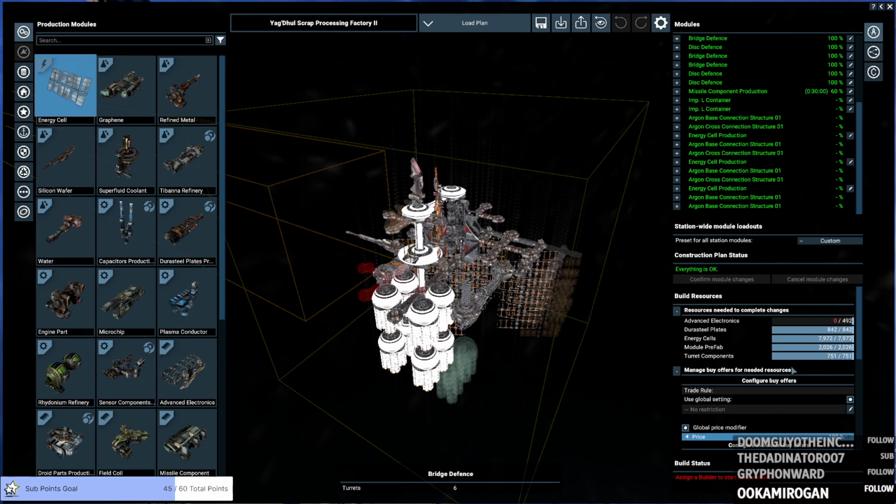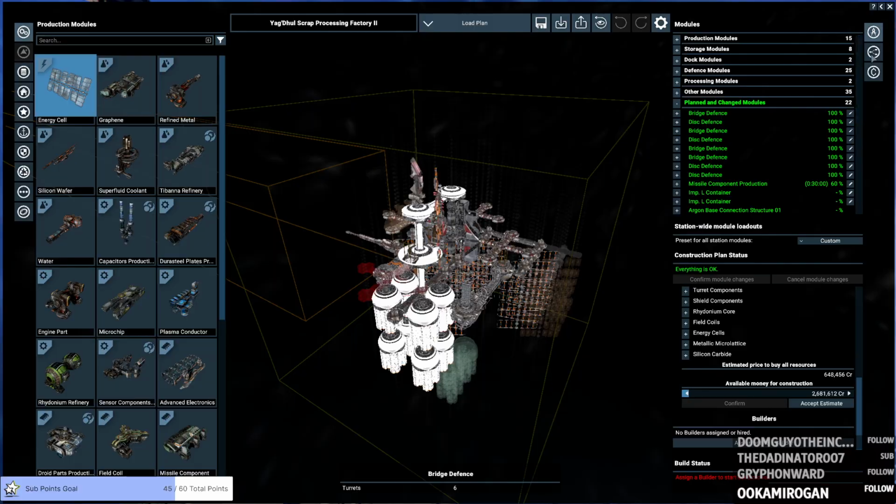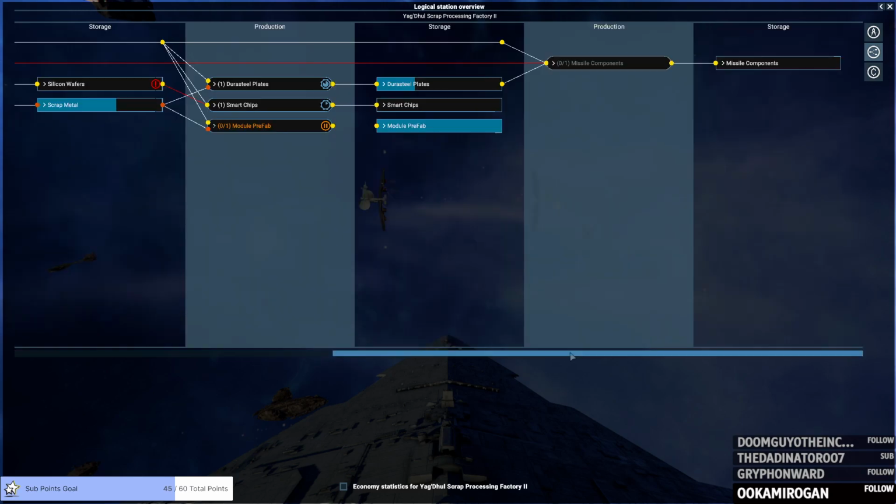So, we only need 600,000 to build stuff, so we're set there. Still need droid parts. Been a while since we heard about the X4 updates. They put out a DLC earlier this year, a couple months back. And usually when they do DLCs, they do updates.